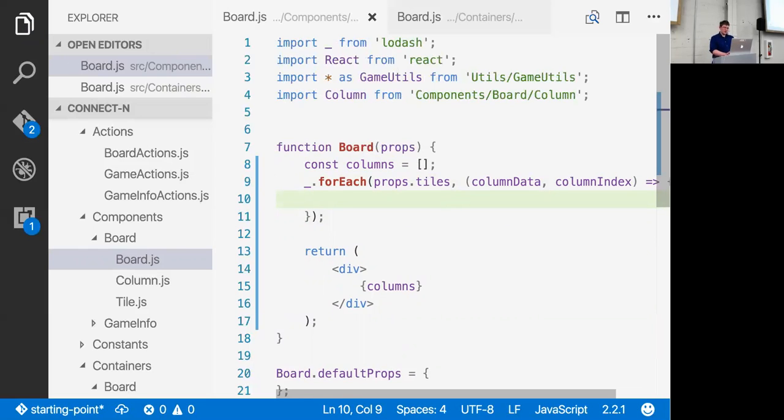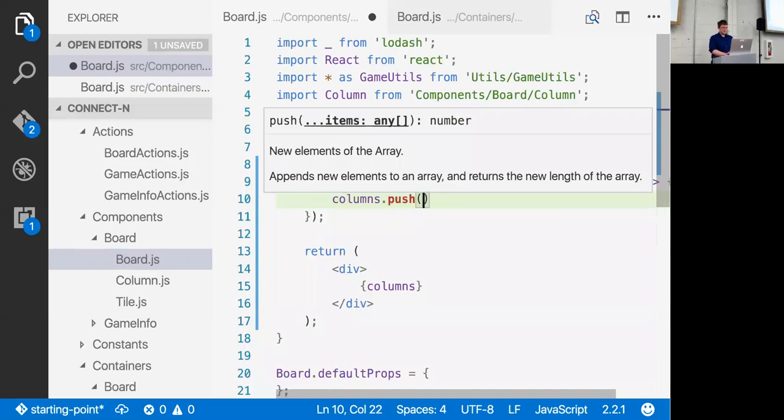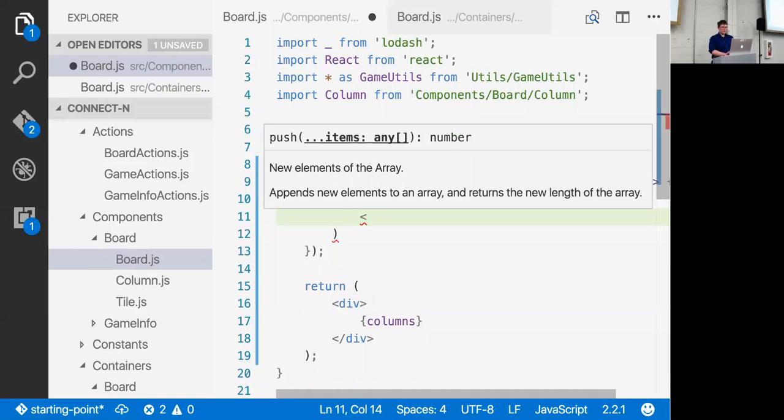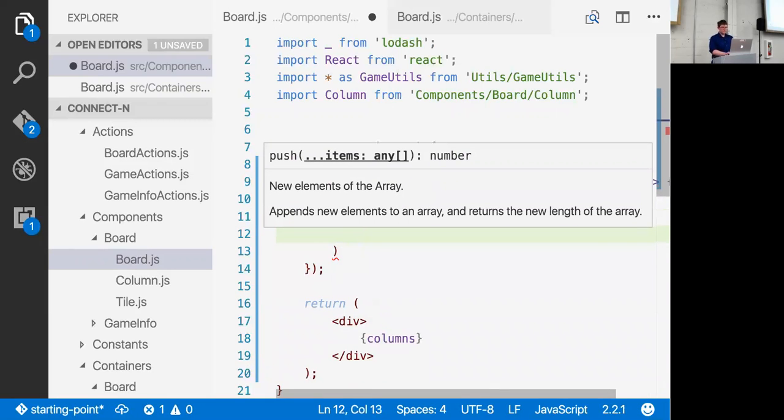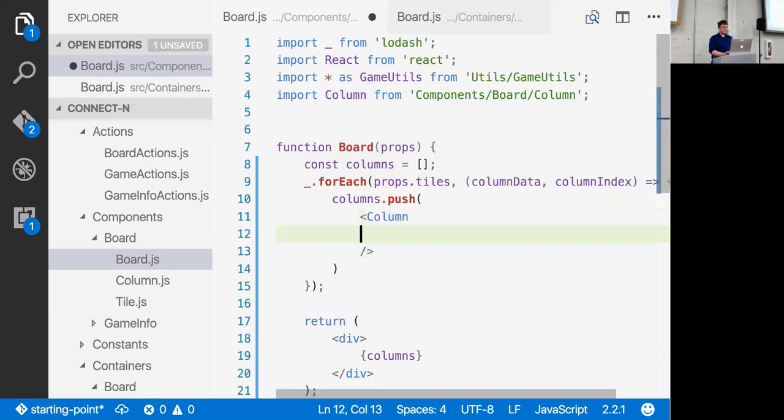And so let's go ahead and iterate over each of those and push in a column component. The first thing we know that is going to be is its data, so let's go ahead and pass that in too.